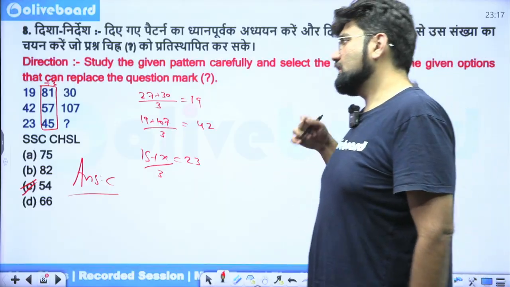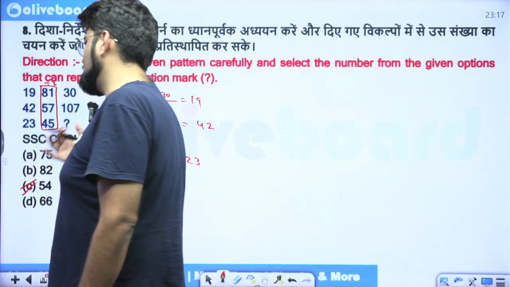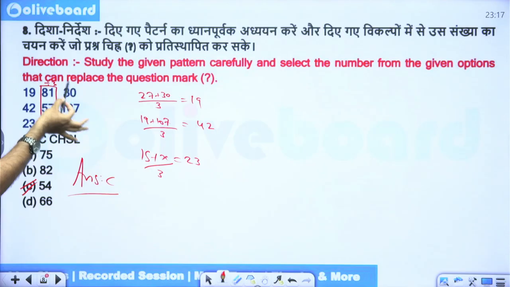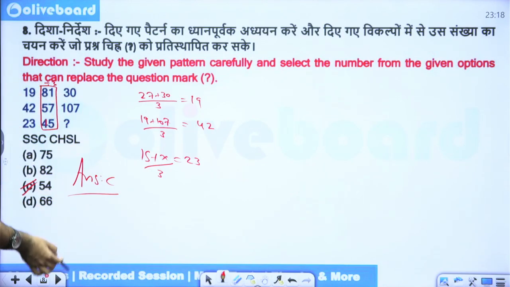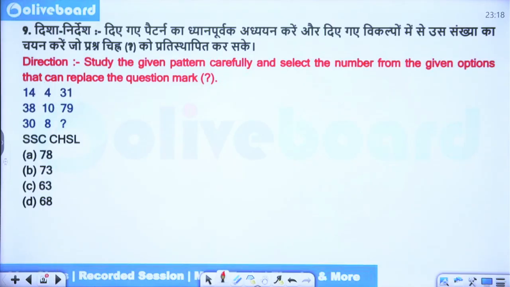Okay. The other method is we just simply factorize. Just simply factorize larger numbers, you will start getting the logics. Okay, what might be hidden behind this? So we are dividing this with 3, then we are adding it to 30, and then we are dividing that number by 3 to get this one. Or either, yeah, I think that's pretty much it. That is more than sufficient. Next.